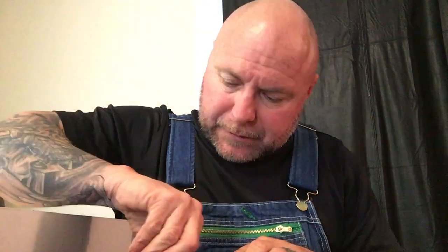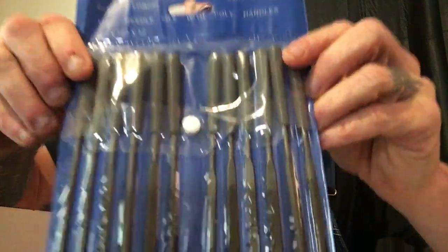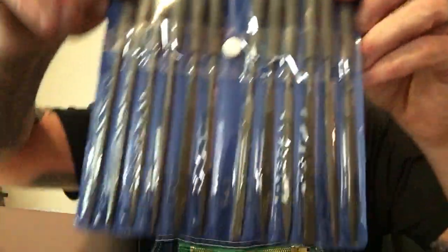This is cool — I've got a little handle and a bunch of little files. I've actually never had any files before and never had to use them. I'm going to play with those a little later. Definitely going to play with those. I don't want to mess them up. So that's what that is — the file set. That's the first thing.